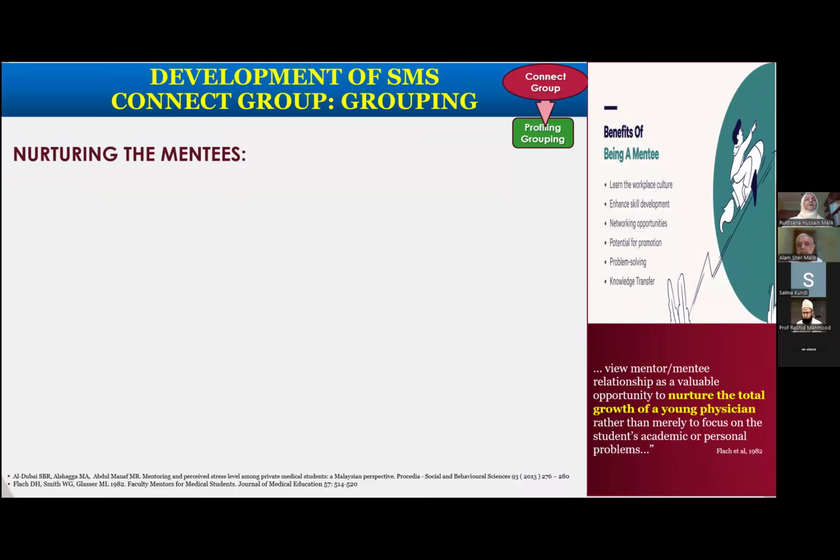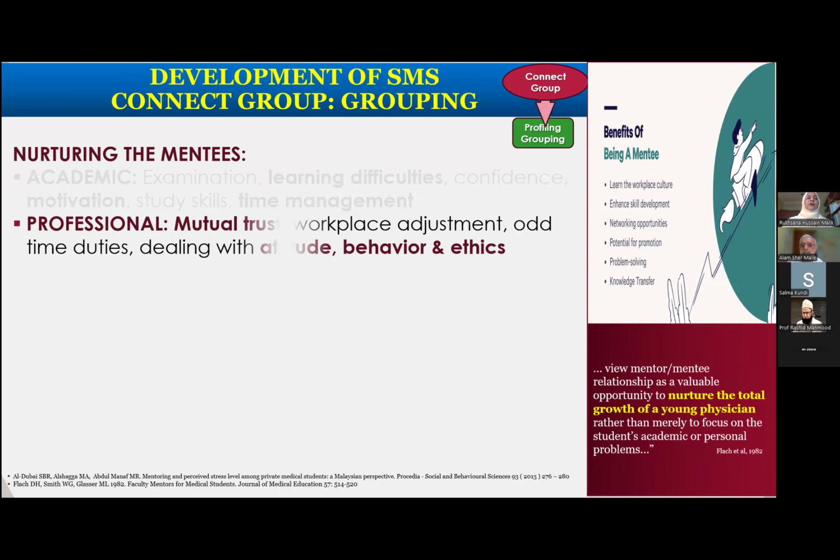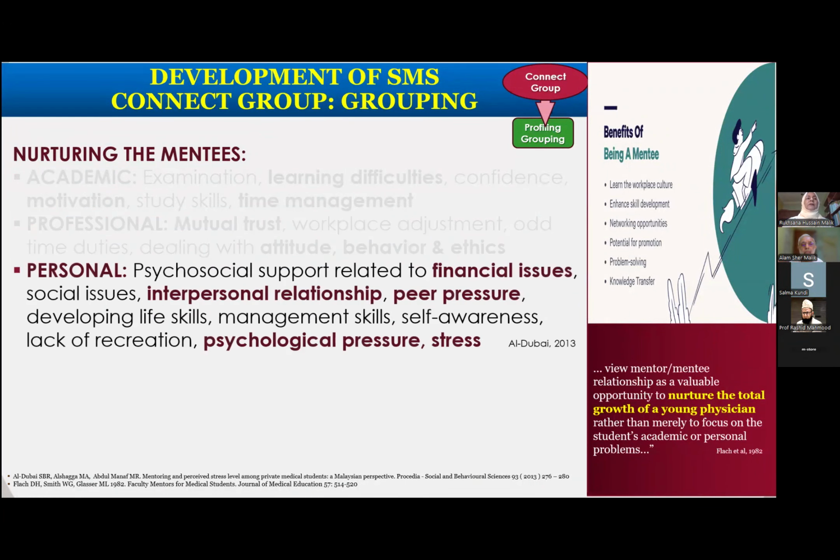Nurturing the mentees. How do we nurture the mentees? The academic-wise examination, the students with learning difficulties, the confidence of the students, the motivation, the study skills, and time management are some things which the mentors have to work on. Professional mutual trust, workplace adjustment, or time duties, dealing with attitude, behavior, and ethics is for the professional development.